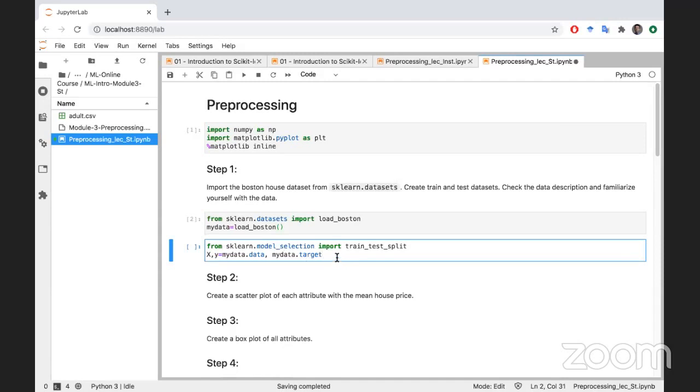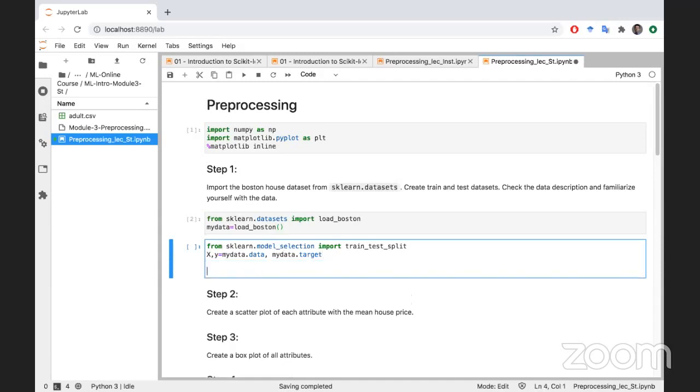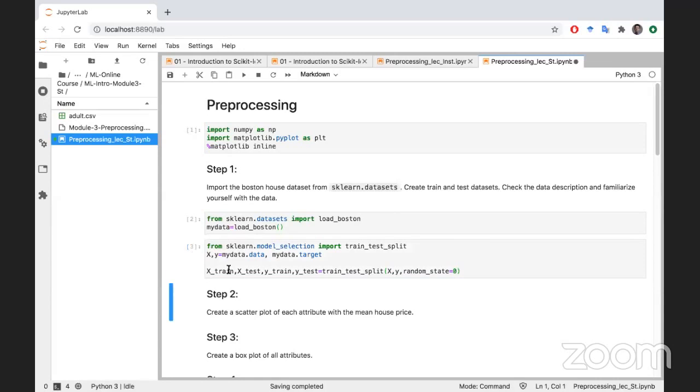Next I'm going to create my train and test splits. This is my data, this is my target, and then let's all use the same random state so that we all will have the same split of data. Okay, so this is my train data set.